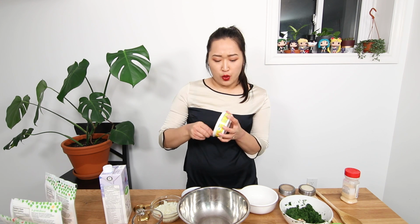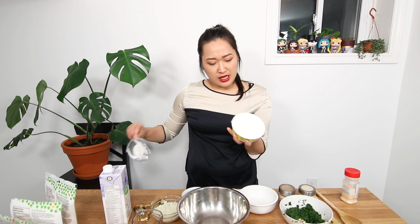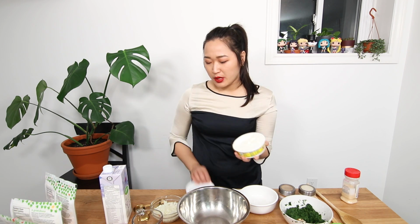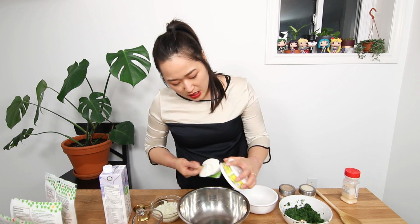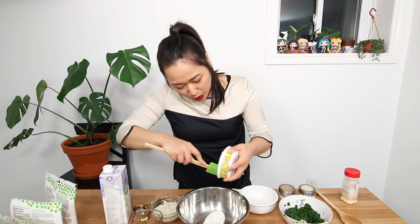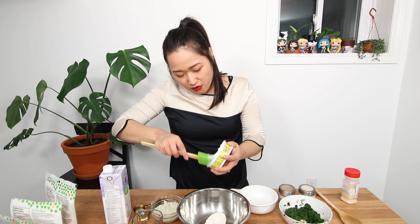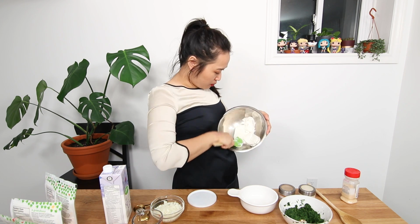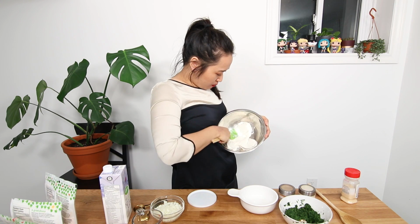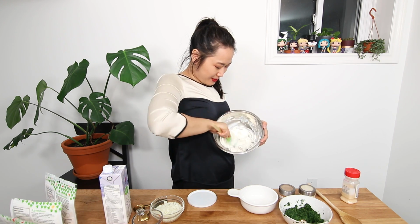First thing we're gonna do, we're gonna soften up some cream cheese. This is about 1 cup of cream cheese. It's vegan, it's the tofu-y kind, 227 grams, which is about 1 cup. We're gonna put this right in here and soften it up, loosen her up to accept the deliciousness that is coming from all these flavor combos. You know what we're gonna do? We're gonna smush her in. Just smush her.